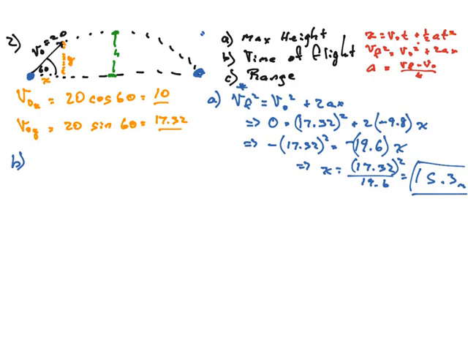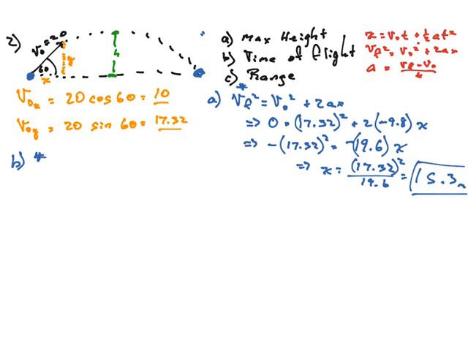This would be different if, let's say, I shot the ball off a cliff and the ball landed on the ground below the cliff. Then it would have dropped a certain amount. So maybe negative 10 meters. Or if I'm a golfer and I hit a golf ball up to a raised green, then the y distance might be positive 2 meters or something. But here, the cannonball was shot from the ground and it lands back at the ground again. So the total change in height is 0.